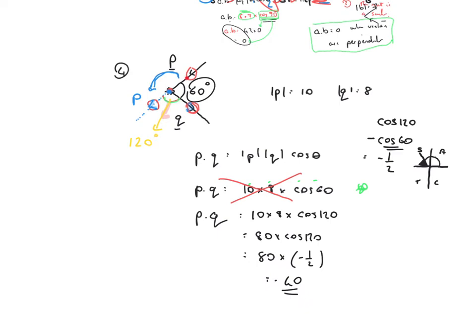Now, what that does is it creates a straight line. If this bit of the straight angle is 60 degrees, this bit here must be 120 degrees, so that's my new angle that's created in between the vectors pointing away from each other from this vertex. The angle is 120, so it's 10 times 8 times cos 120. I establish my exact value from up here in my trig knowledge to get minus 40.